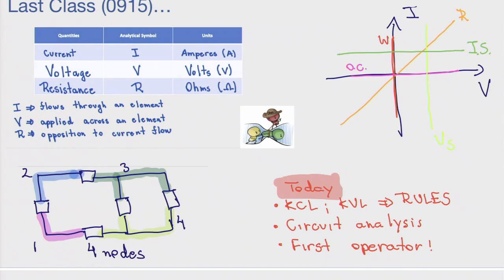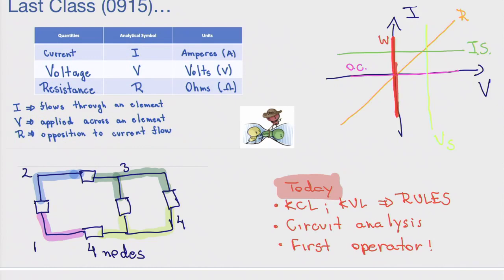Then the resistors. We saw that the resistor followed a law that showed us a curve that's a straight line that would give us the value of the resistance of the element. What's that law? Ohm's law. Very good. Ohm's law. And then if we looked at the inverse of the slope of this curve, we got the resistance. So that was the IV curve for the resistor.